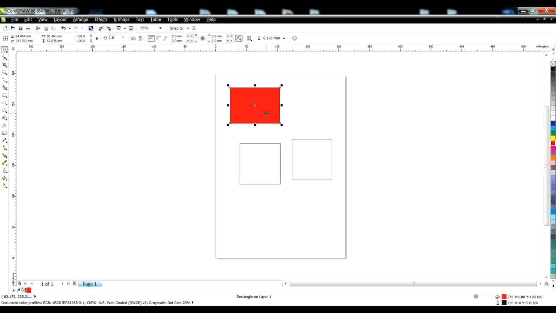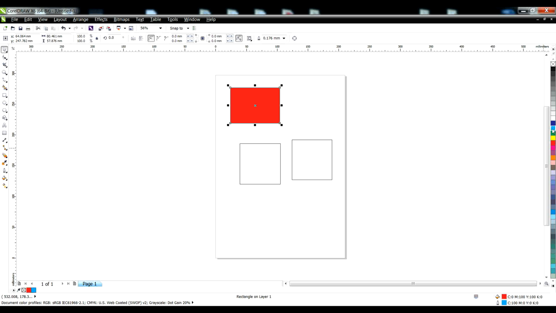If we want to change the color of the outline of this rectangle, because this rectangle is already selected, we go with our mouse cursor on the color which we are going to choose, for example the blue color, and now we are clicking with our right mouse key.